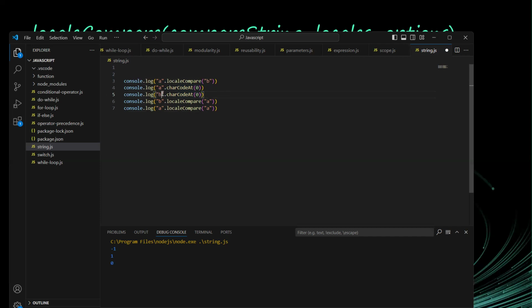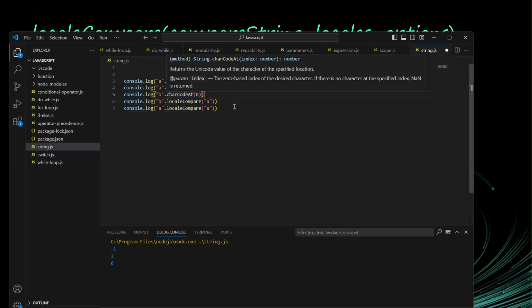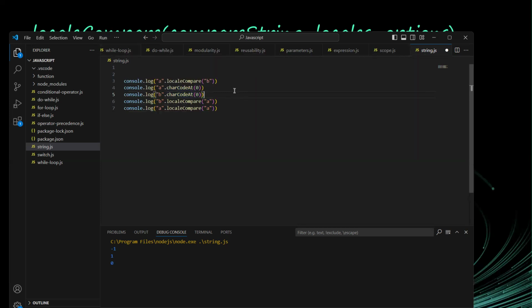Now if you want to get the character code, remember we talked about character set and Unicode, and we understood that the Unicode for these characters are just numbers. That is how they are used. So what is the character code of A and the character code of B? If I run this code now, you're going to see that the character code of B is greater than the character code of A. Do you understand? The first one, this 97, is for A, and this 98 is for B.